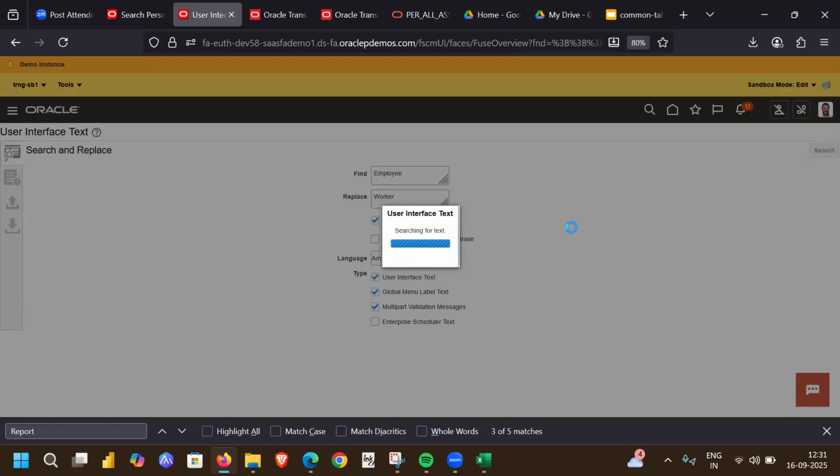Some companies, they call employees as associates. Some companies call their employees as maybe consultants. So everybody is a consultant, right from the bottom to the top, right? So those kind of things you can also do through these text changes.